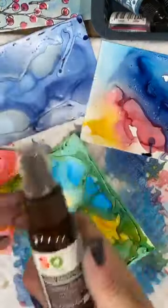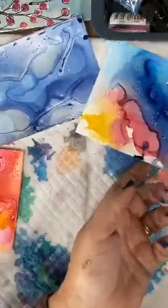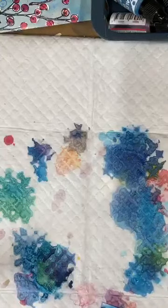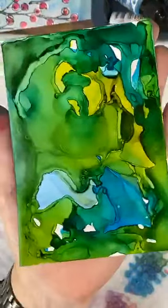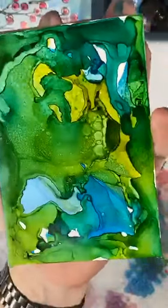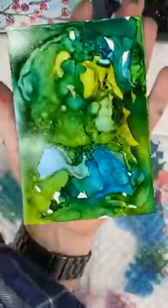I have a hand sanitizer spray here at the moment. Everyone has access to that at the moment, but if I spray, I'm going to get these out of the way because I don't want to ruin them. If I spray my background with hand sanitizer, it will reactivate it because hand sanitizer has got a high alcohol content. So, you ready? Oh, it smells nice. Okay. And I don't know if you can see, but it is reactivating the top colours there. So hand sanitizer can give a really cool effect as well.